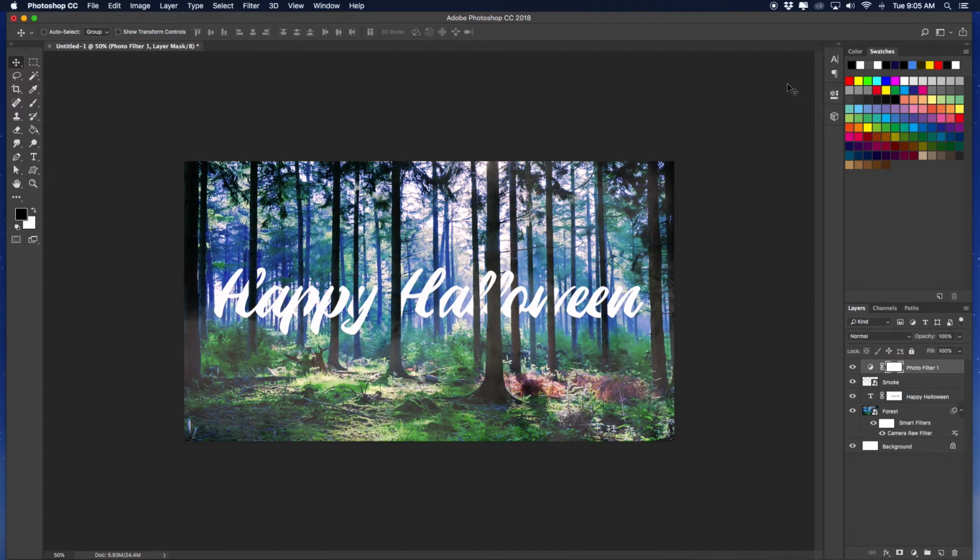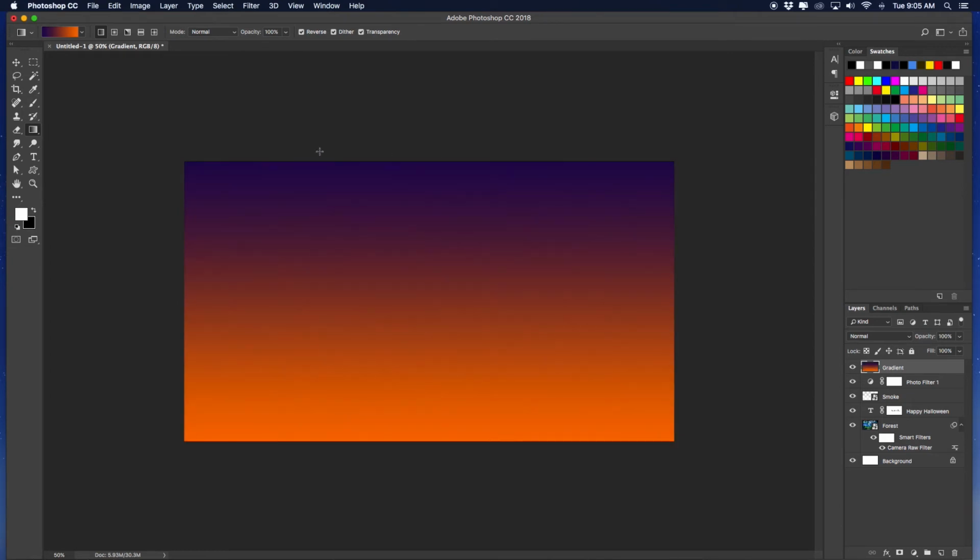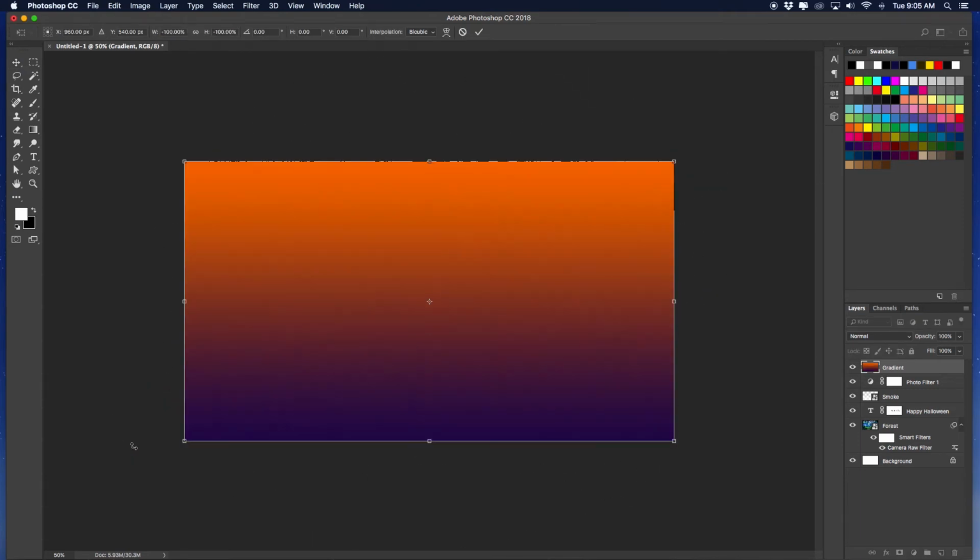And then actually I kind of want to do one more thing. I'm gonna do new layer. I'm gonna make it gradient. I just want to see how this looks. We're gonna go to your gradient tool. So where the paint bucket is, if your gradient tool isn't already in, go to your paint bucket, click and hold, gradient tool. Then I'm gonna go up here. I'm gonna do this one, purple to orange. All right, and then I'm just gonna click and drag from the bottom, hold down shift so it's straight to the top. I want orange on top, so I'm gonna Command T, rotate it.